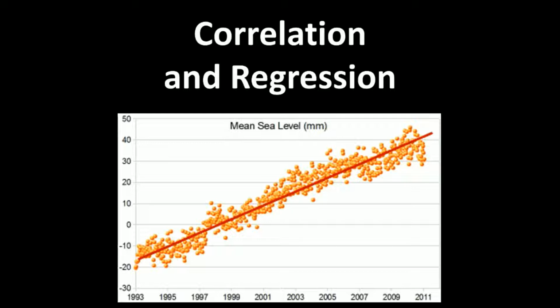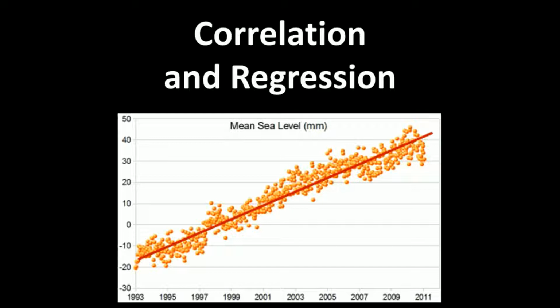In two variable statistics, which is what we're starting today, we're going to look at how two things are linked to each other. So this title slide, for instance, is looking at how two things, the mean sea level and the year, are related to each other. So it's basically saying, is there a link between those two variables? And if there is, can I find a pattern? Now, we're going to talk more about this again later when we get to the slide on correlation versus regression, because there are two things that often get used interchangeably, and they actually mean drastically different things.